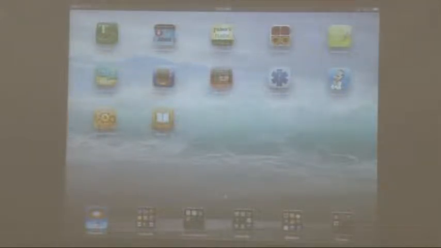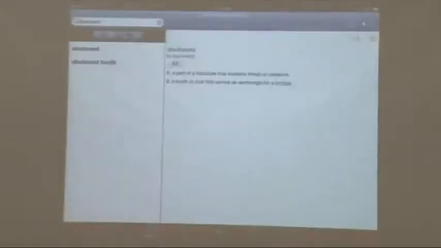The final one they'll demonstrate is the dictionary. So you can do a search and you see a definition, but you can also tap the little speaker button and it'll pronounce the word to you. So some of the words that are used in medicine are difficult to pronounce. This will speak it for you. So just about all the words in this dictionary have that little speaker button for you to push.